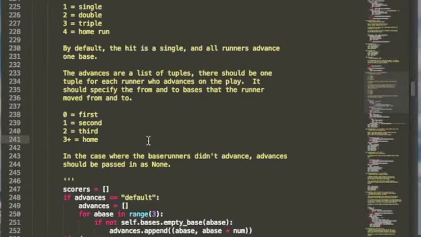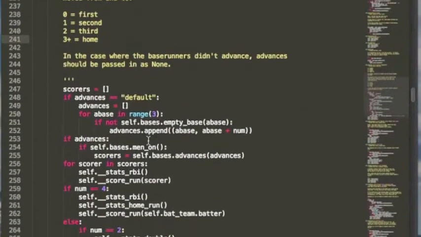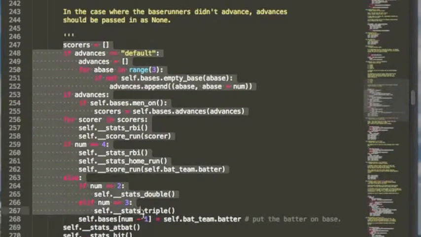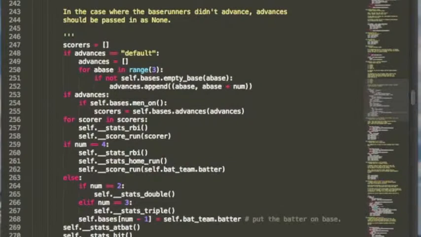And then also there's cases where a batter will hit a single, but a runner could advance all the way home from first base. You know, if it's Coco Crisp or something, it could happen. So the code for that is not straightforward, but this is all the possibilities where we keep track of the scores, who scored, who's advanced.